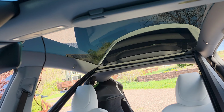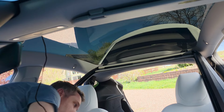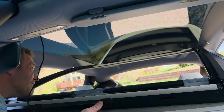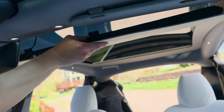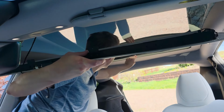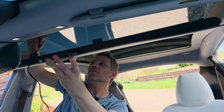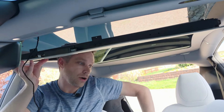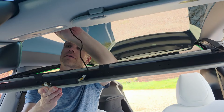Okay, and once you kind of have those in, we can jump into the front, start lifting that up and pushing it towards the back to kind of lock that in. So, get in here. And then we just have this. So I can now see I need to move these brackets in a little bit more. Plug this in before I get too far. I can kind of tuck that in along the way.